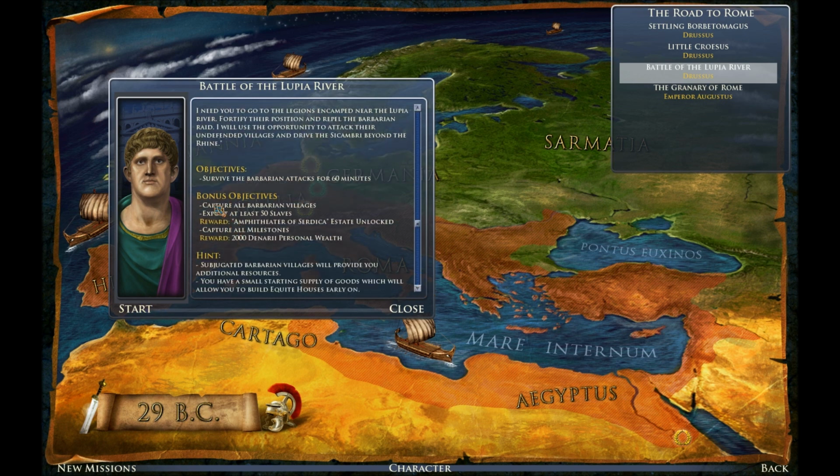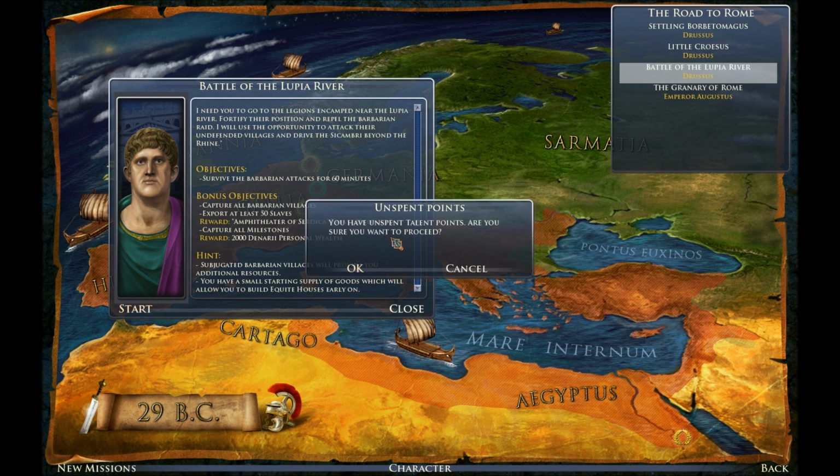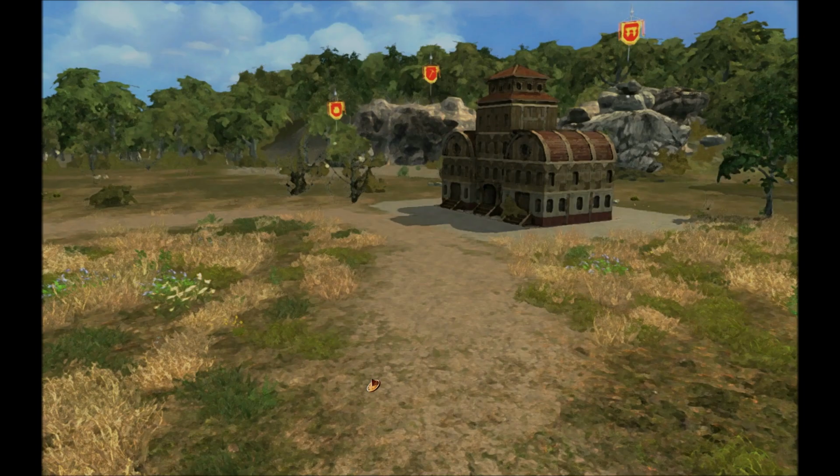Just to remind you, the objectives on this one are to survive a bunch of barbarian attacks, and our bonuses are to capture all the barbarian villages, export slaves, and capture all the milestones. We're going to do this with a character that has no talents and no estates.